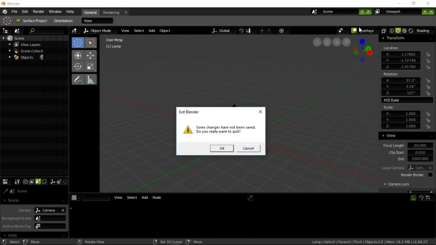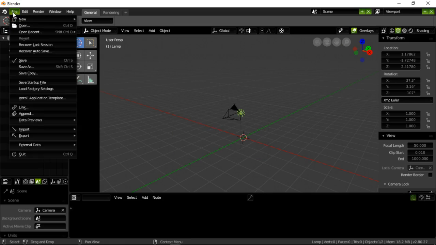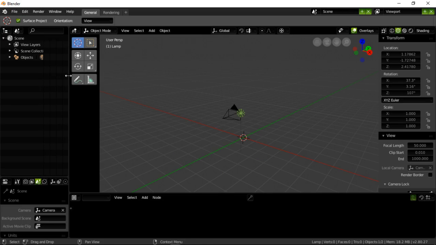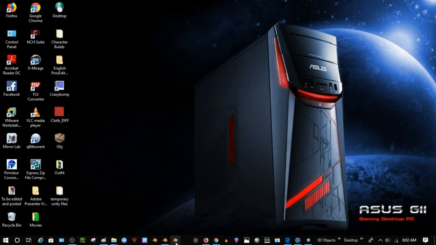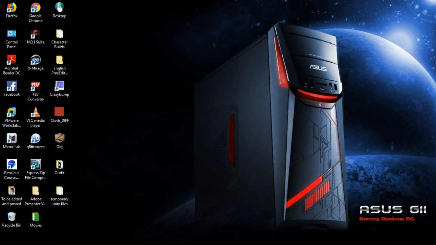So let's exit out, and I'll show you. Actually, let's save it just in case that I didn't save it. I'm not sure. Exit out, and then I'll show you that it comes up as a hidden tab. So you see down here, you're gonna have to click your tab.